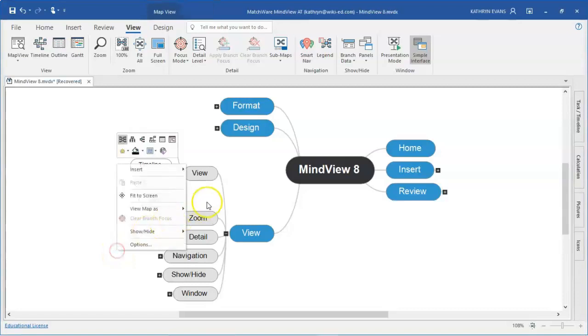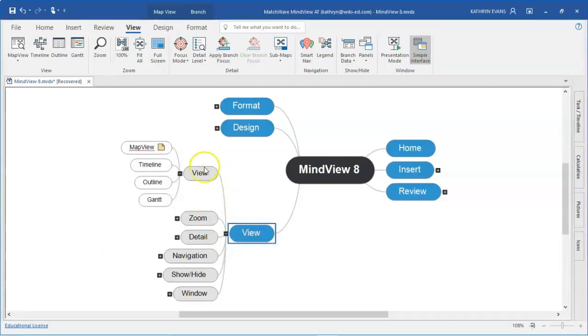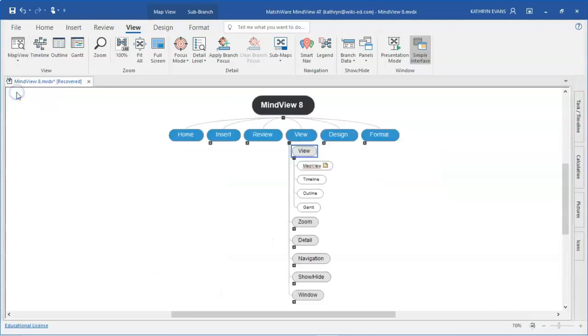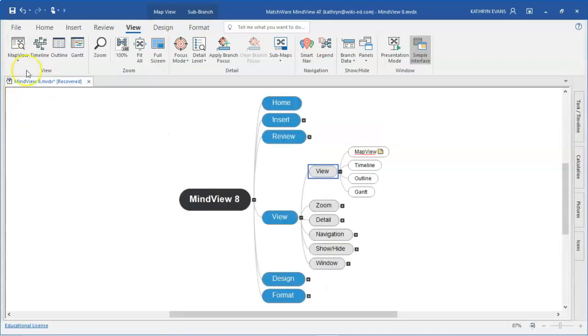In this video, we are going to start looking at the View menu in MindView, and in particular, the View section of the View menu. At the beginning of the View section, you have the option to choose a different map view. There are only 3 in here. There's actually more options in design, but instead of a mind map, you can have a top-down map, or you can have a left-right map.